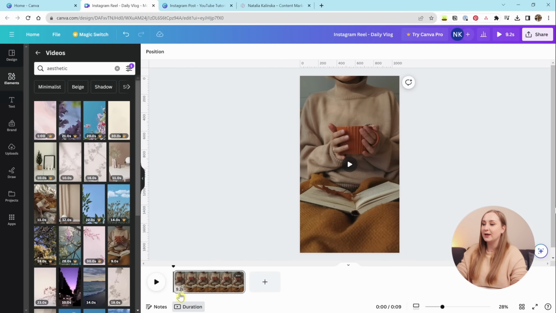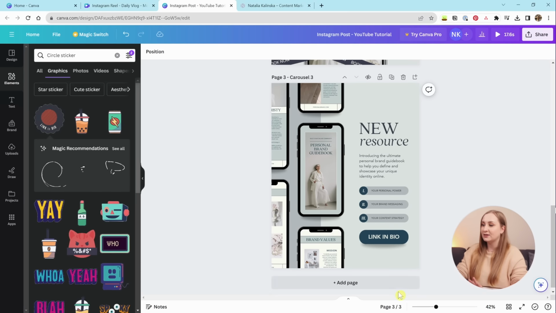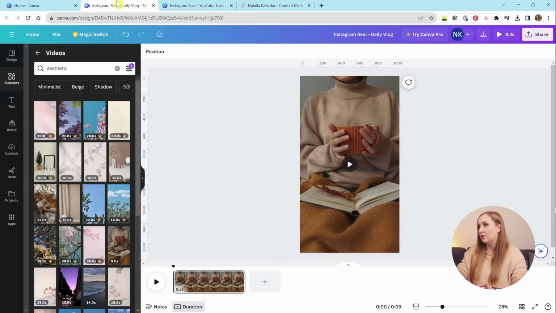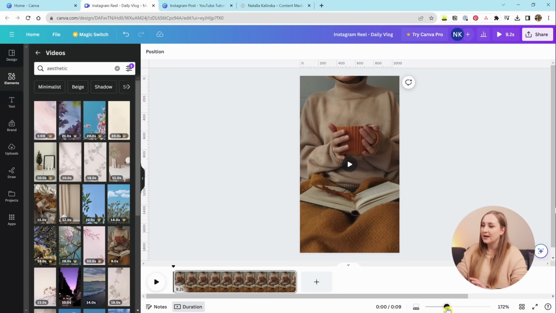Now, once I added this, you can see that my page changed in here just because this clip is a little bit longer. This is 9.2 seconds. And if this panel right here is a little bit too big or too small for you, you can always toggle this little icon in here to zoom thumbnails instead of zoom page. By the way, this is not available for your standard view just because this is not a video, of course. And in here, you will be able to just go to zoom thumbnails, and you will be able to stretch it out or make it smaller, make it bigger from here.